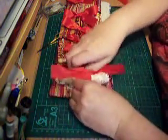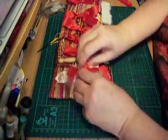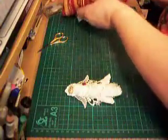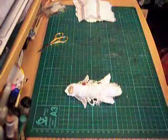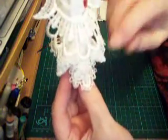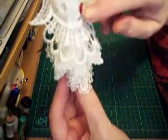So I'll just take her out securely, and it's going to be a baby peg. So I'll just move her wrappings, keeping her safe out of the way. And this is the baby doll. You can see that she's all in lace.